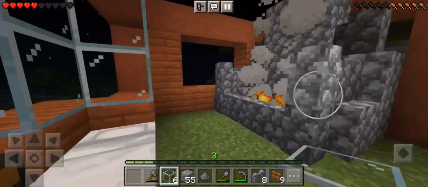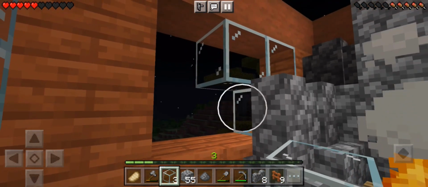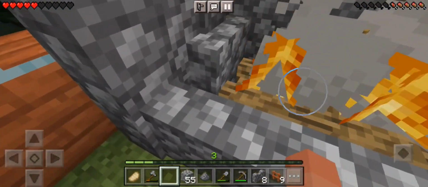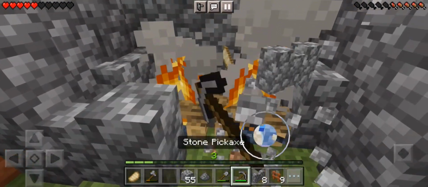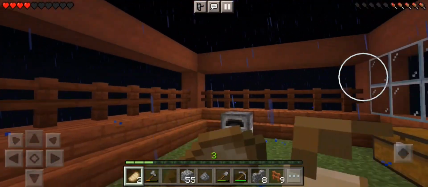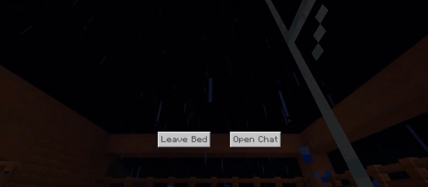So finally, we have glass. Finally. Woo! There we go. And now, I don't ask... wait, where's my... yeah, sadly, a pig was turned into bird drops. Oh, it's raining. Rainy day. Why is it a rainy day?